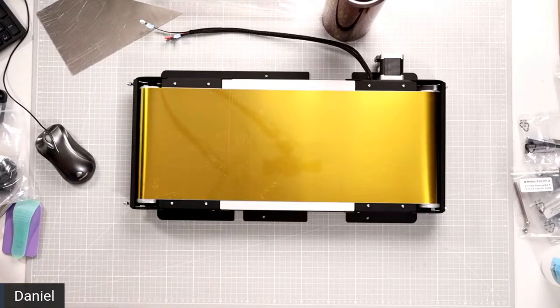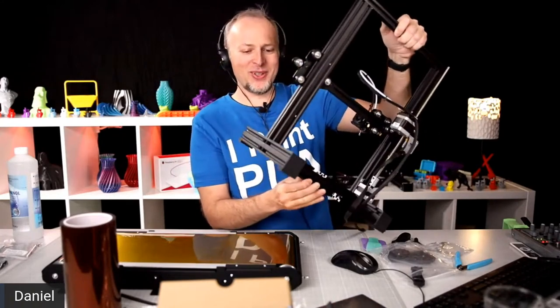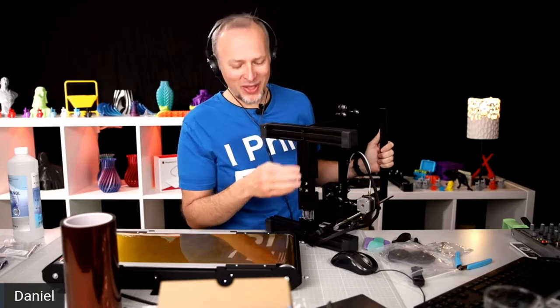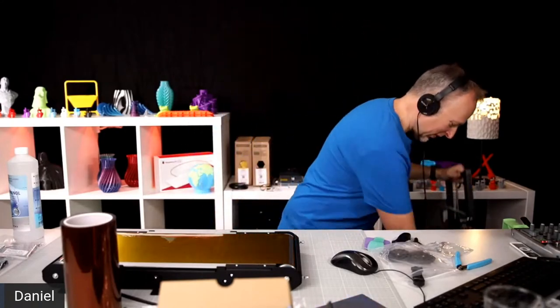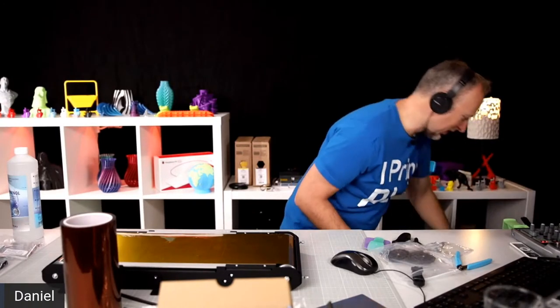But if you get this kit, it comes in single pieces, and you also have to take apart your printer. So just to show it to you, this is what's left of the Ender 3 Pro. We still have some work to do today, so we'll take this apart even further. This is basically the angled part later. And also the electronics.